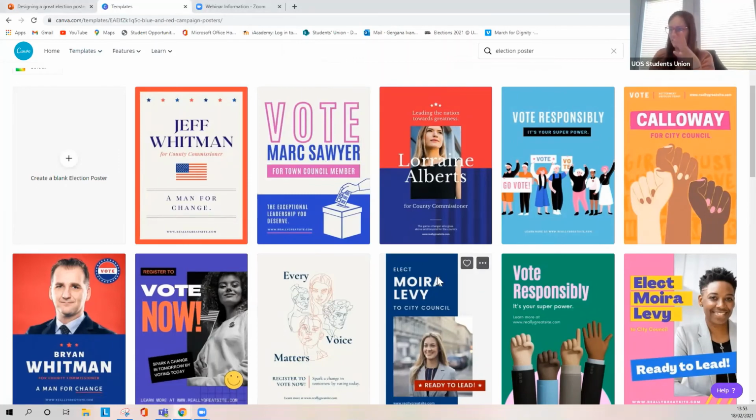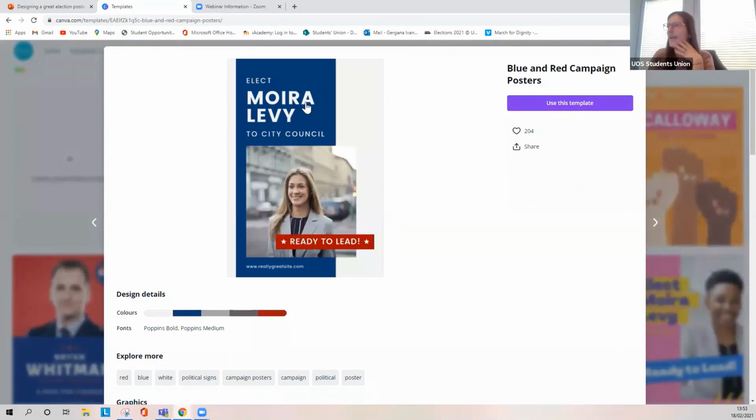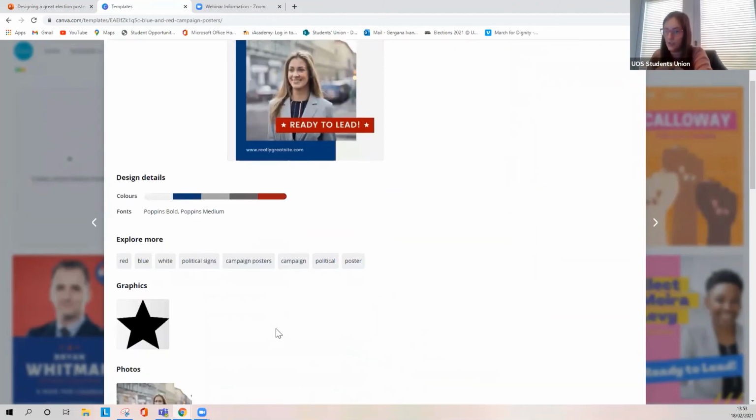Let's say this one. There are already colors here, which you can pick based on what you like, but this is very easy to change. If you like the design of this poster but the colors you've chosen for your campaign are different, that's very easy to change.